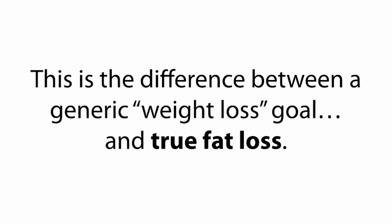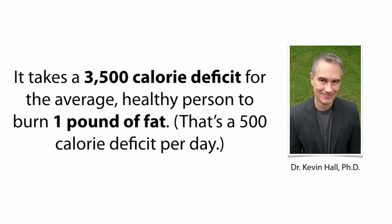See, this is the difference between a generic weight loss goal and true fat loss. Let me show you what I mean. We'll go back to the expertise of the famous Dr. Kevin Hall, who found that it takes a 3,500 calorie deficit for the average healthy person to burn 1 pound of fat. That's a 500 calorie deficit per day.